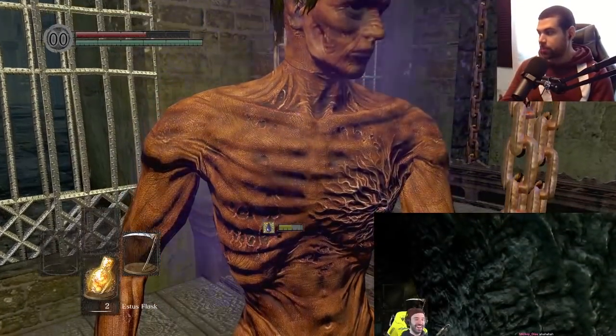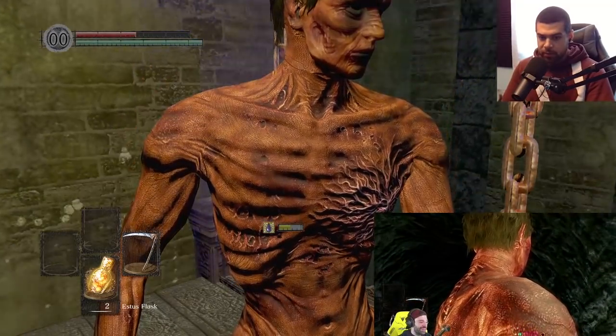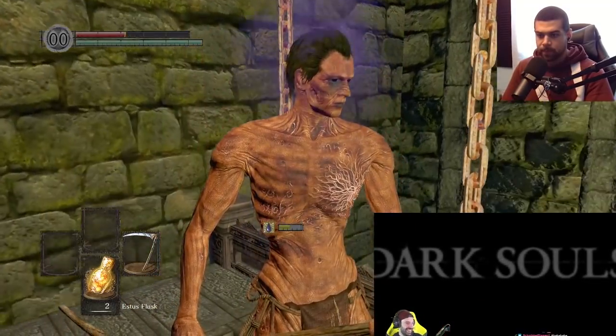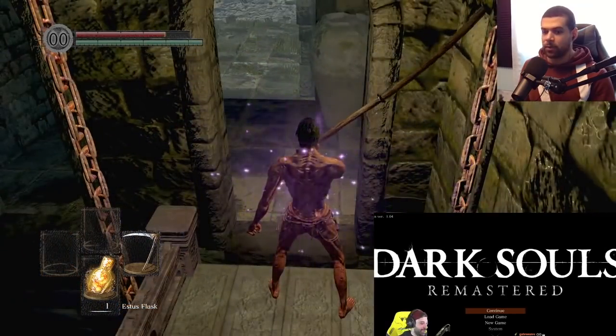Who's that in the lower right? That's who I'm playing against. It's Dinossindgeil. Oh, is the shoutout command not working? That's not good. You have the purple blossom? I do, actually. You're right. Should be using that one.